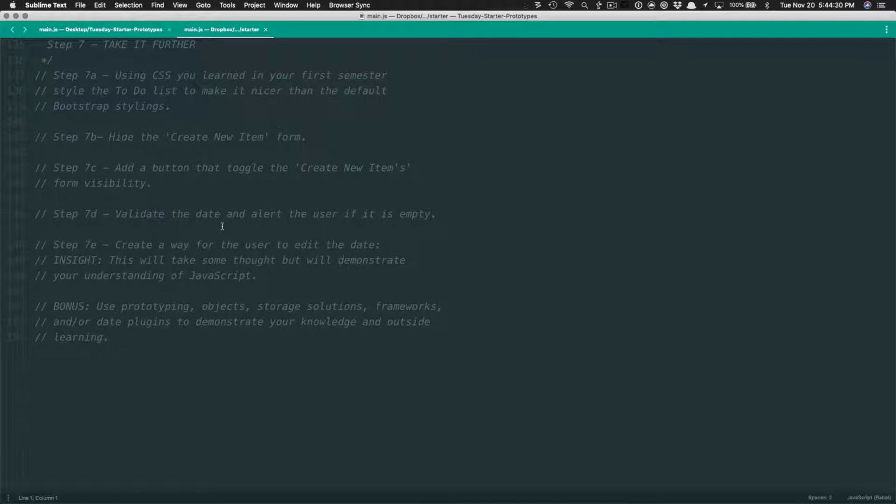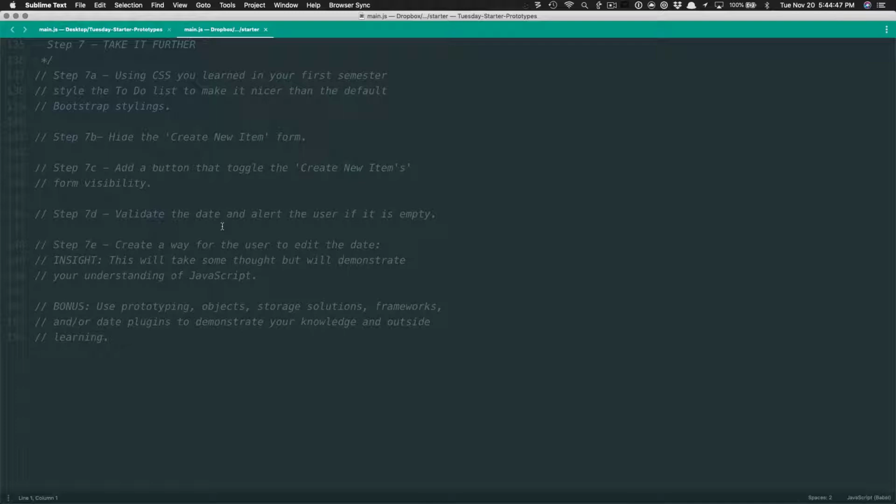Now, obviously, that's a range. If you throw just an object in there, then I'm not going to give you 10%. You'll get an extra percent off that. But if you throw in a date picker and some prototyping, yeah, you'll probably get your 10%. If you throw React in there, you're guaranteed to get 10%.